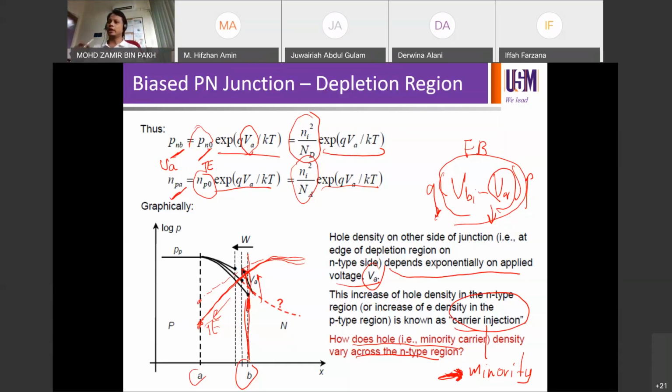Therefore, establishing a new value of minority carrier concentration on the other side due to the crossing of the carriers. Okay, so the minority carriers will no longer be the same as in thermal equilibrium, because in thermal equilibrium we don't apply anything. We don't apply any external agent like optical illumination or bias in order to induce the movement. It's just the natural diffusion of the carriers. But in this case, it's forced diffusion. It's no longer natural, right? The moment you combine, it was natural diffusion due to the presence of a concentration gradient. But now it's like somebody pushing behind you so that you move to the front. Okay, so the somebody that's pushing is the forward bias.